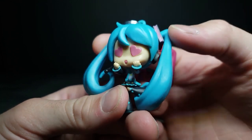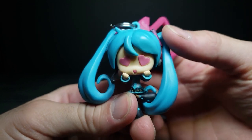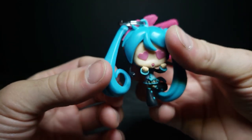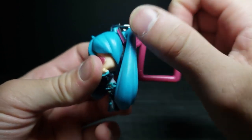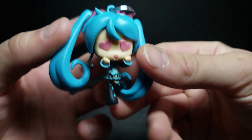She comes with a really cute looking face. Has heart on her eyes. The pigtails are slightly flexible. I'm not sure if they would come off or not. And then this one is as well, but it kind of wraps around her foot.